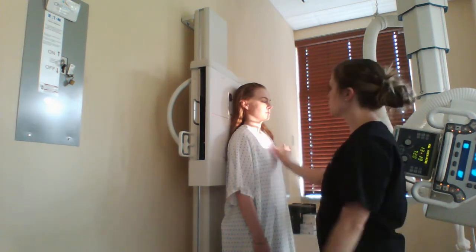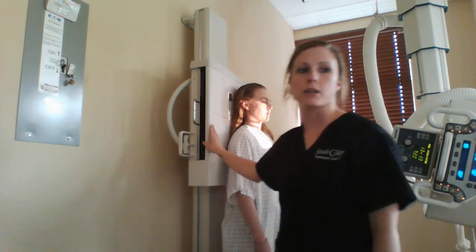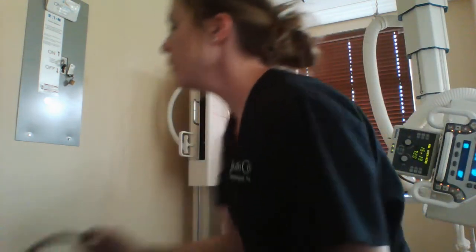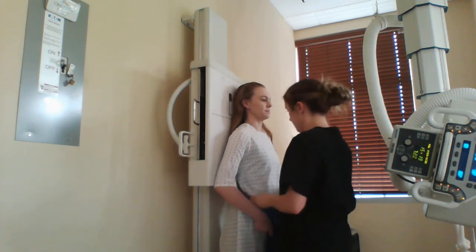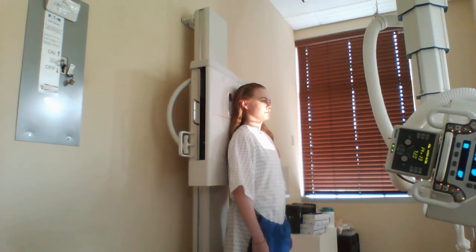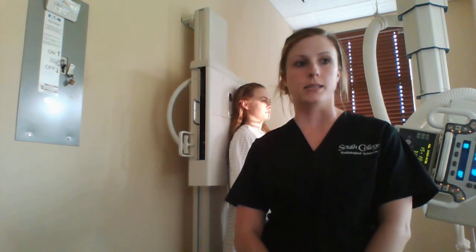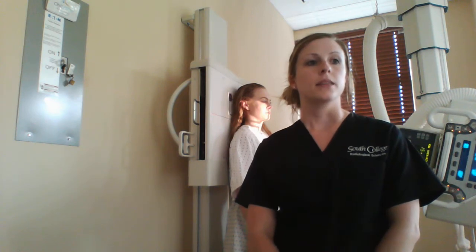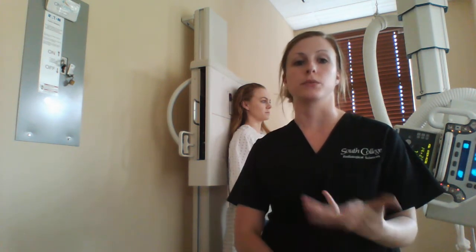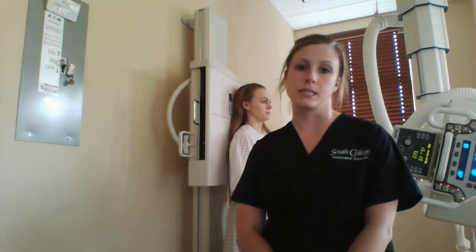I did collimate in a little bit on the sides because you're focusing on that spine right there. I made sure that my tube and my Bucky tray are aligned. For this, I'll just have her suspend her respiration. So blow your breath out. Hold it out. And then I would take the exposure, but first I would put the lead shield on her — she is of childbearing age. So again, blow your breath out. Hold it out. Take the exposure. You can breathe. What is shown on the AP axial cervical spine is the lower cervical bodies and the upper two or three thoracic bodies, the interpediculate spaces, superior and posterior transverse and articular processes, and intervertebral disc spaces. We use 85 kVp at 6.3 mAs for the technique.